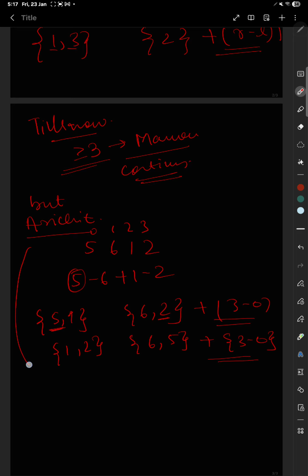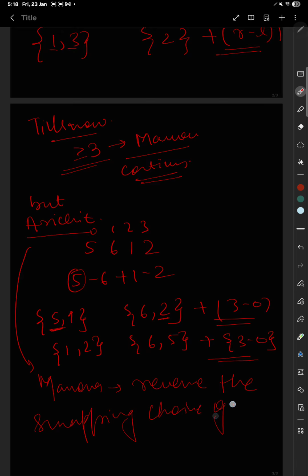So after Archit's move, Maneuver will come, and he will again reverse the array, reversing the swapping choice of Archit. He will again swap this.